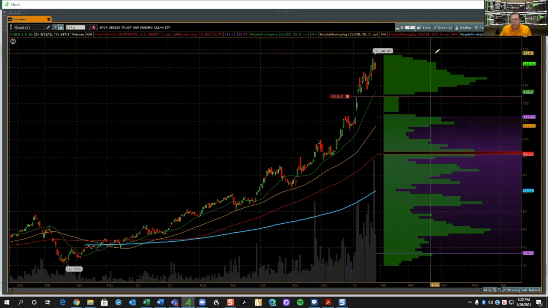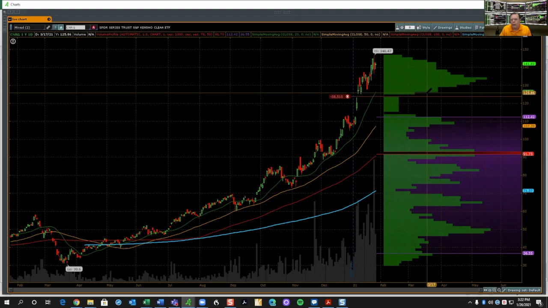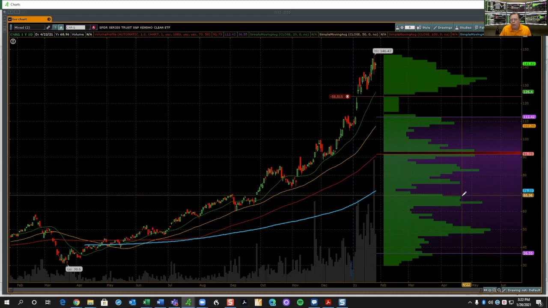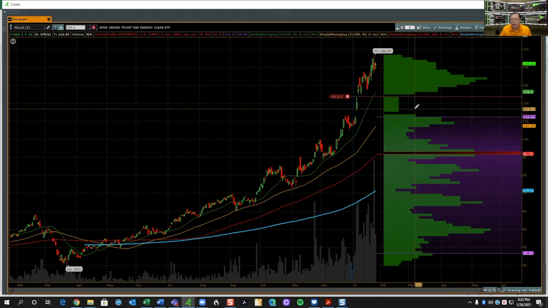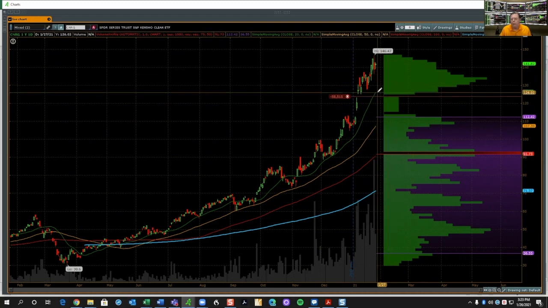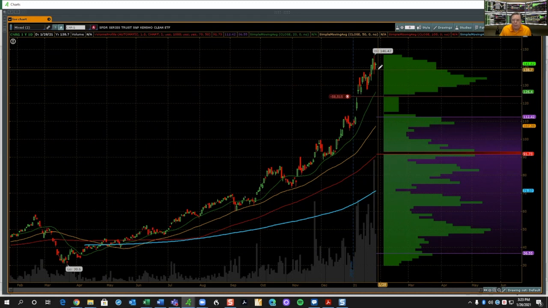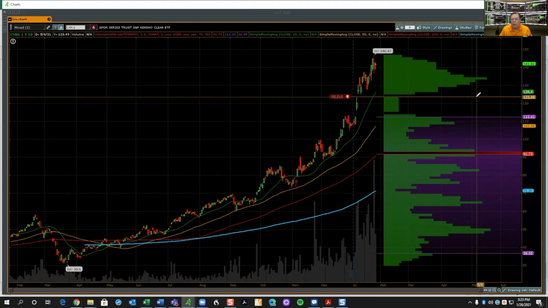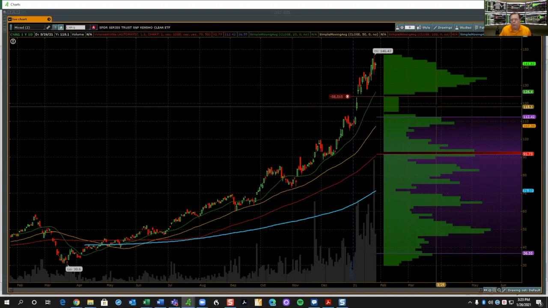But it's really, really critical to take a look at a volume profile to be able to see where those support levels are, so that you can accurately place a stop loss, because technically if it's a position that you still hold, you probably like it, you probably don't want to get knocked out of it. And so you're really hoping to pick a spot. A lot of times people just pick a random percentage, 10%, 15, 20%. I like looking at the chart and placing these more precisely as far as that goes. So that's what a stop loss is.